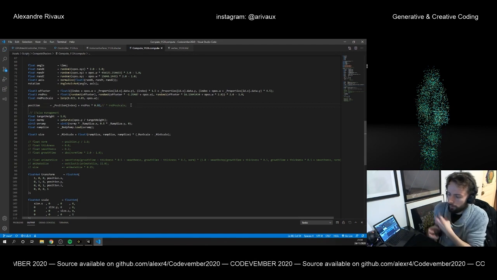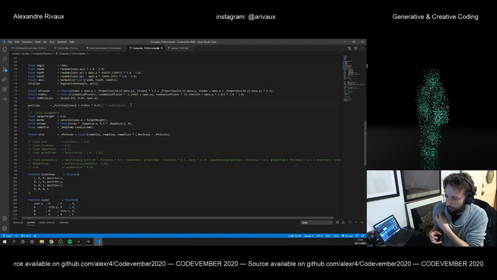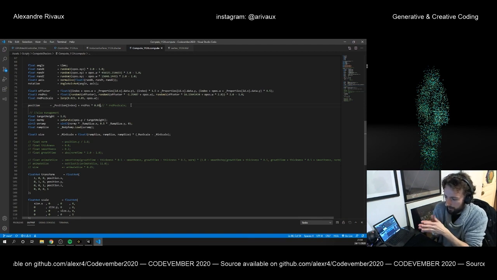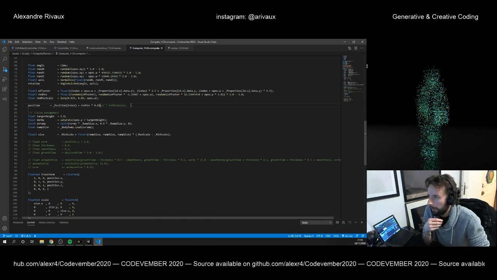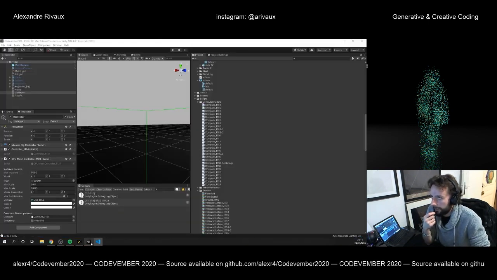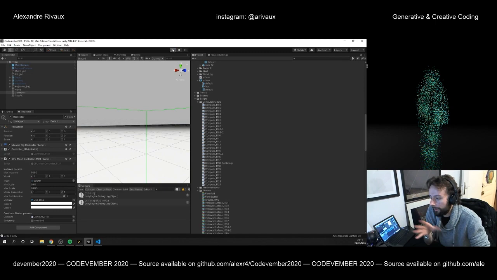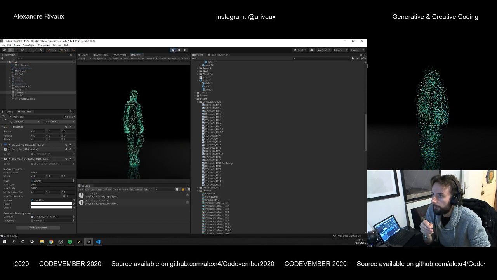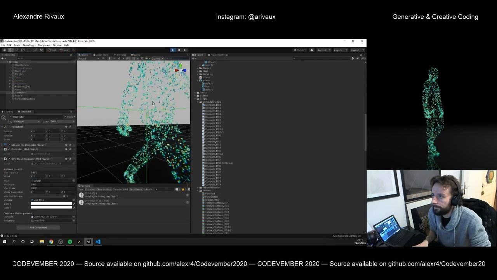The random pose, remember, was simply an offset for each instance in order to avoid having two instances on the same spot, so it will not have this flickering due to the fact that two planes are on the same spot. But now it's kind of better.